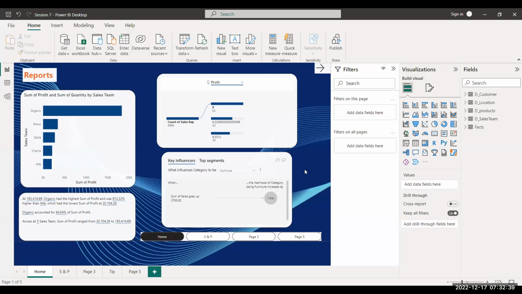Please allow me to share my screen. Okay, can you see my screen? Yes, I can.